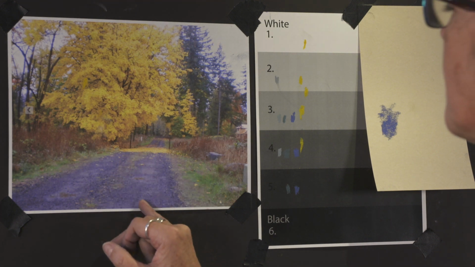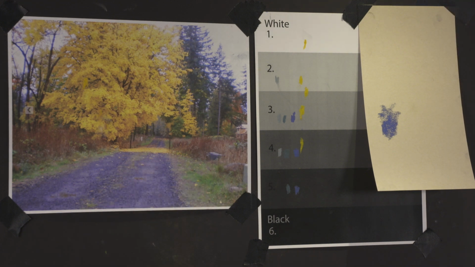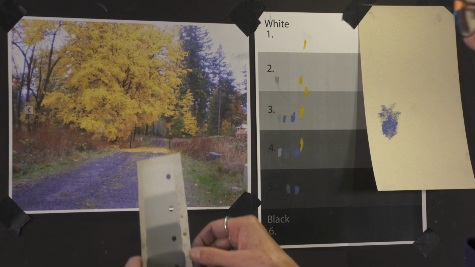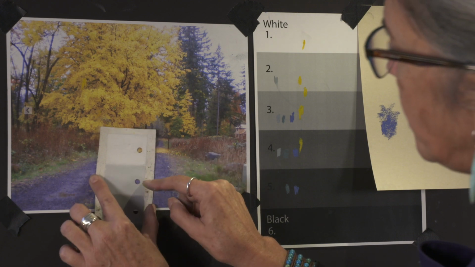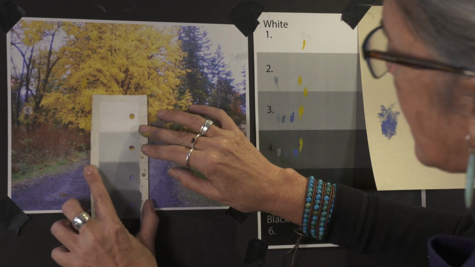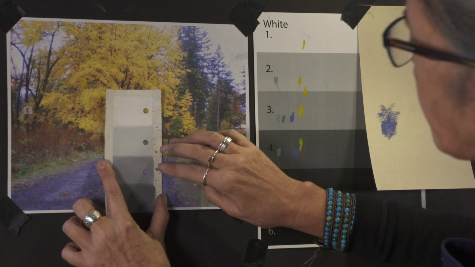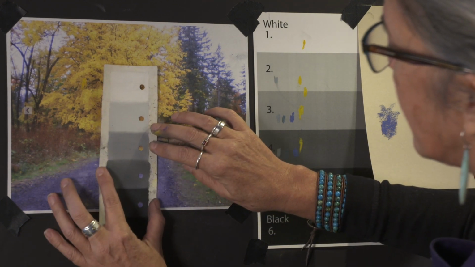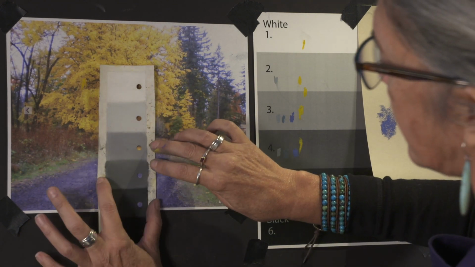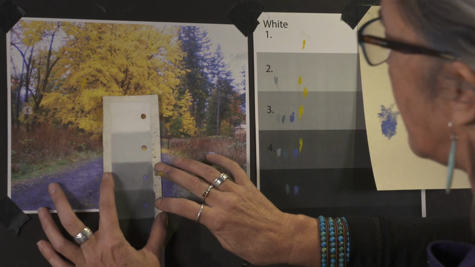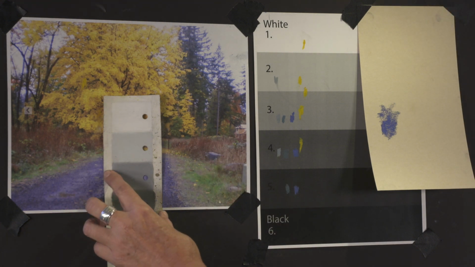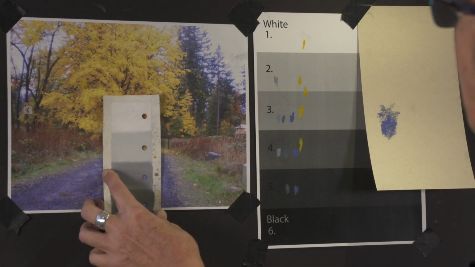Let's look at this pathway, because it's a little confusing. It's this pretty bright lavender. And so I'm going to do the same procedure. I'm going to come along here. See, that's too light. It's kind of this middle one again, number 3. Because I come along here and it's definitely lighter than this number 4. So I have to pick something that's, again, in that number 3. That middle value range is the trickiest, especially when there's some saturation and chroma.